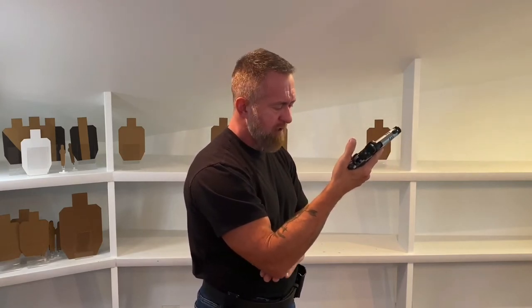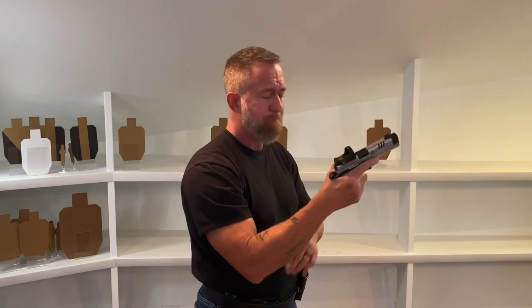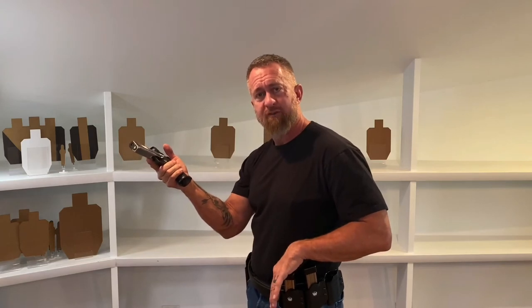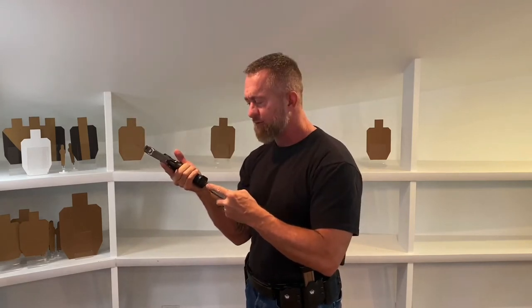Then I bring the gun into a relaxed position in front of me — elbow bent, nice and relaxed. Unlike a lot of my other techniques, if you've been to one of my classes, you hear me talk a lot about physical reference points — index points to give your technique a reference marker in space. I do not do that with the elbow on the reload, for a reason I'll tell you in a minute. Just let it be comfortable and relaxed floating in space. I'm going to point the magazine well at the fresh magazines on my belt, so the opening is angled and pointing towards where the magazines are. We all get taught from basic firearms training that when we reload the pistol, we should be grabbing the magazine with the finger along the front, tip of the finger at the tip of the first bullet — the top bullet of the magazine.